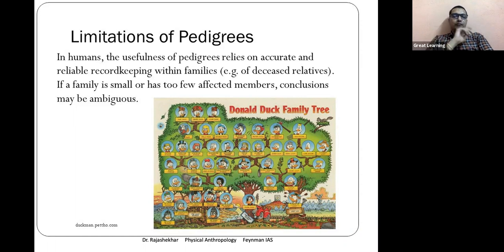But for normal families, the biggest challenge is record keeping, and reliable record keeping. Knowing what the problem is and writing down exactly what it is. And the other limitation: creating an accurate chart requires enough data, so enough record keeping. And another one is disease relatives. Sometimes people die, so there is loss of information.